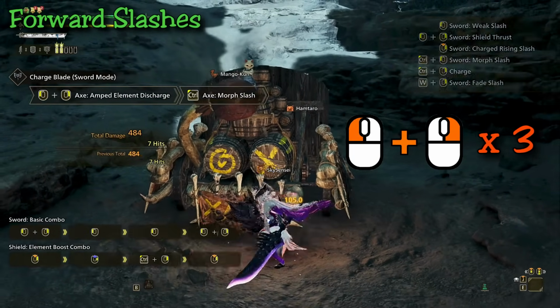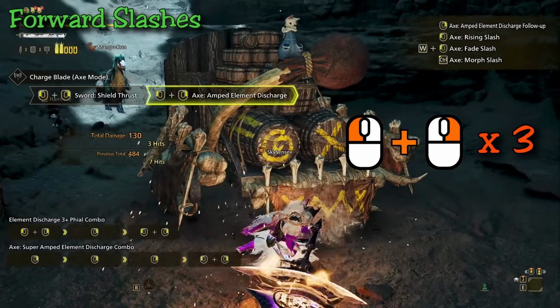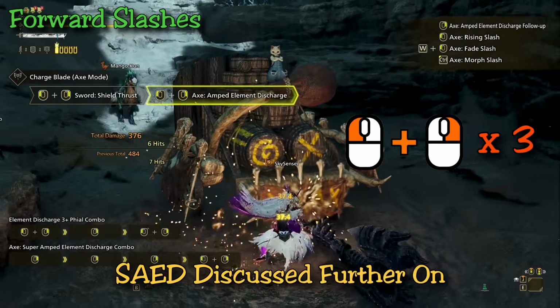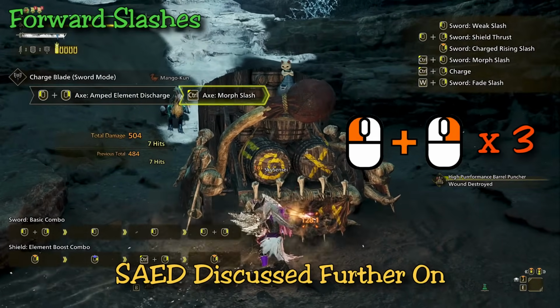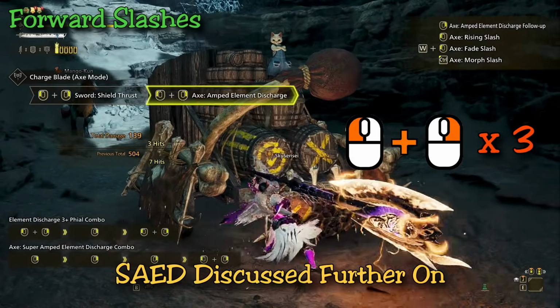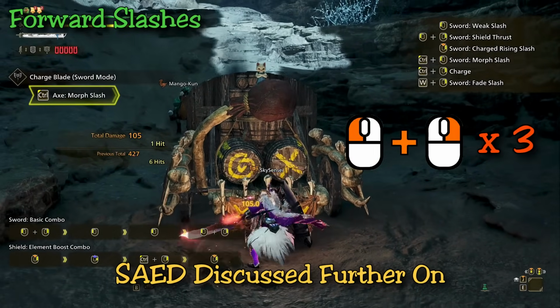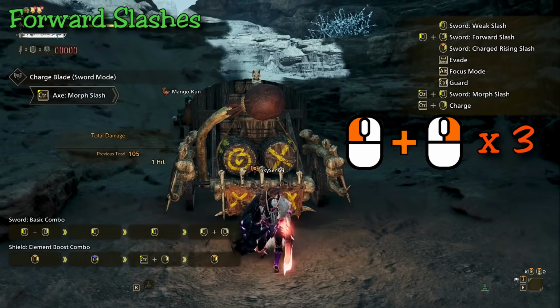For those of you that have played Charge Blade in past games, you may know this, that when your shield is charged, originally this would lead to the super amped Element Discharge. This is no longer the case in Wilds. The regular amped discharge will always be performed first from this combo, and then you'll need a 4th click of both attack buttons to perform the super amped Element Discharge.